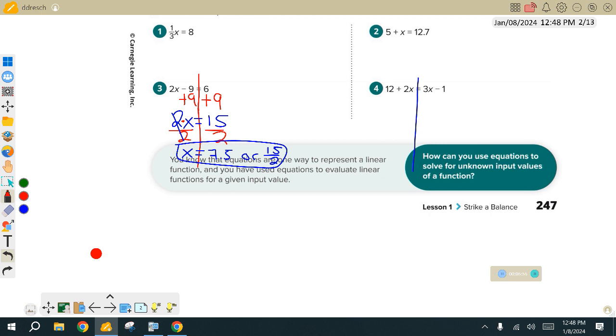Okay, on number 4, let's do this, guys. What's the first thing that might jump out that's a little bit different than, say, the previous ones? Yeah, there's 2 x's, one on the left, one on the right, one on both sides, right? We've got to get those together. We've got to get them on the same side. So it's like adding like terms. But in order to add like terms, we say we've got to be on the same side, though.